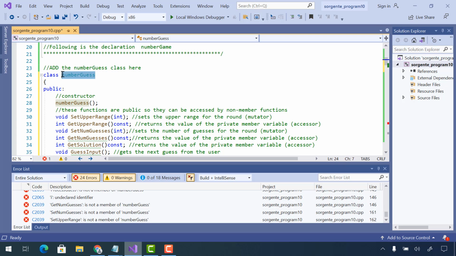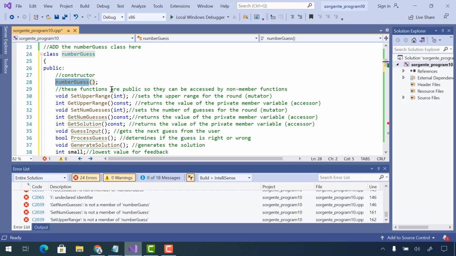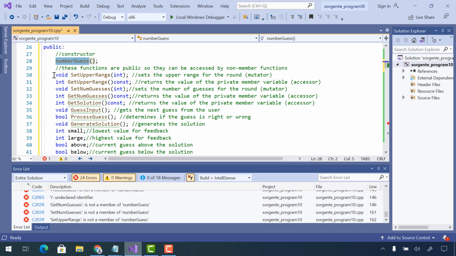The name of it is number guess. It has a constructor. The constructor is the first member function that's going to initialize everything. It has a set upper range function that is going to take the value that is passed to it, which is the upper range, and it's going to set that.